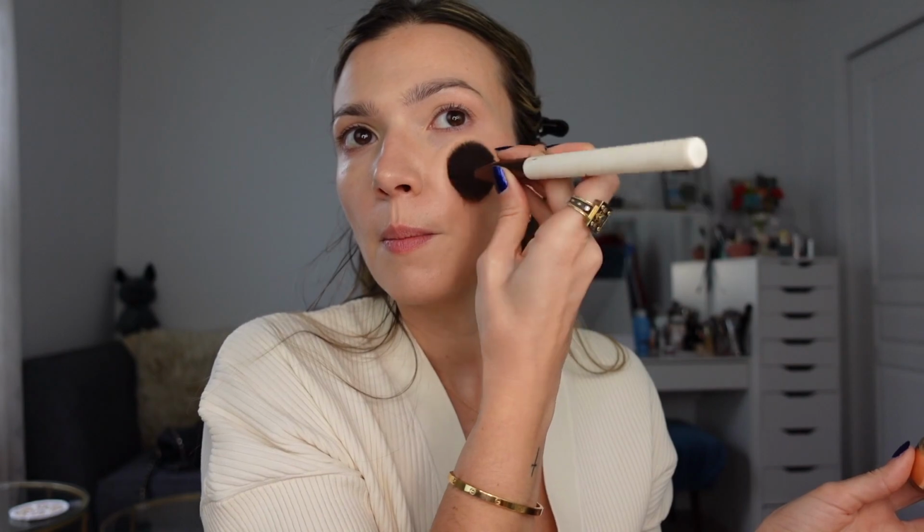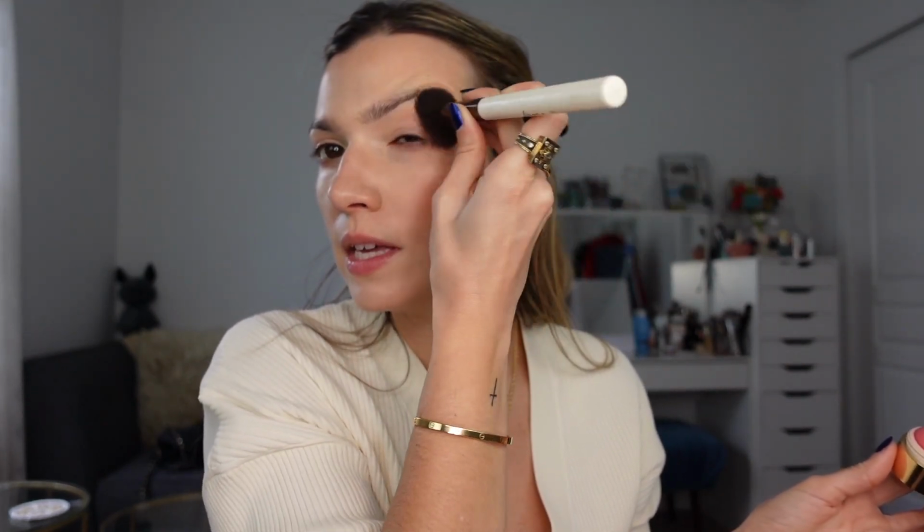Picking her up, and I'm stamping her onto the cheekbone, and I keep this relatively high on the cheek. This is normally where someone would put highlighter, except not me because I don't really mess with highlighter anymore. But I'm also putting it into the crease and doing a C shape. Can you see that? And then I'm gonna put a little bit on the nose just because I feel like that's cute.